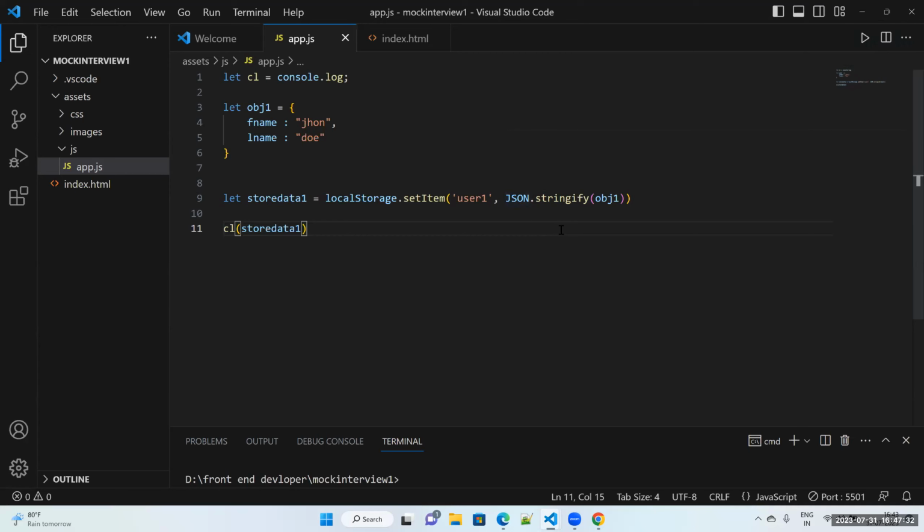Can you explain what an iframe is? In one index.html page, if we want to use another index.html page, then we use the iframe tag. Are you sure? Yes, sir. Okay, check it after the interview.